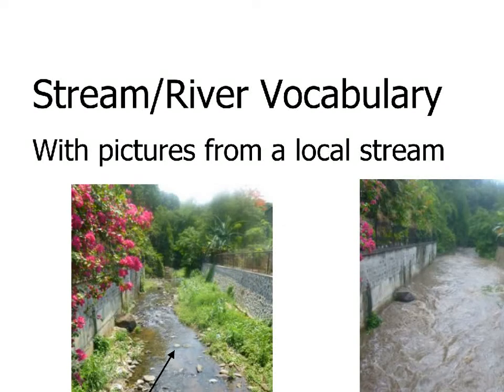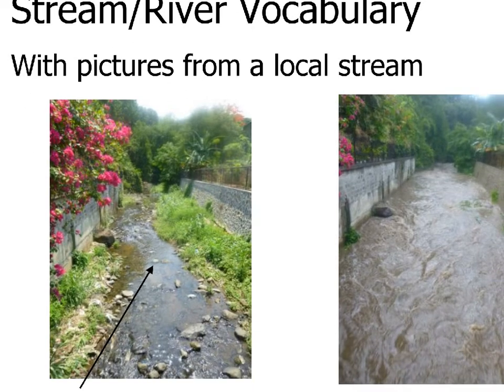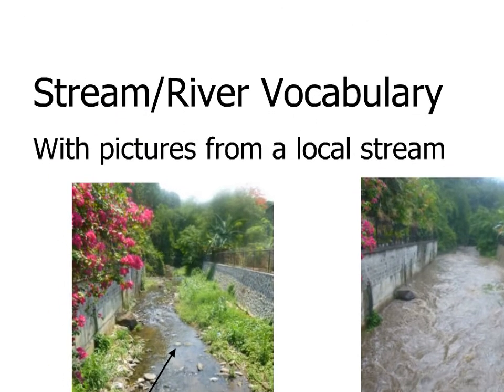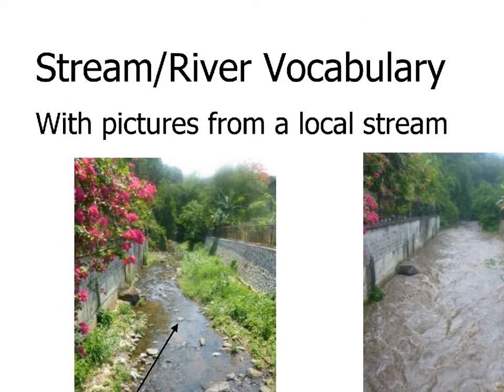Okay, so this is a video just to help you learn a little bit more about the vocab terms related to streams and rivers. We're going to look at some pictures that I took of a stream that flows through my subdivision, so that's kind of cool. These pictures were taken on different days, and you'll see there are some comparisons I can show you.